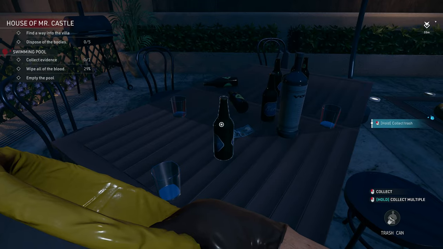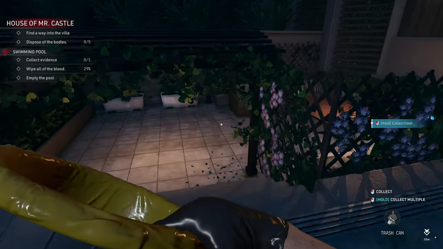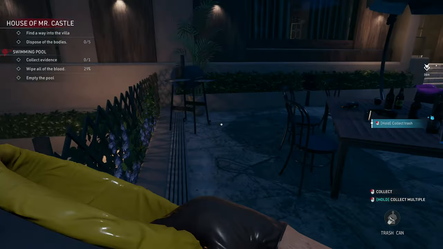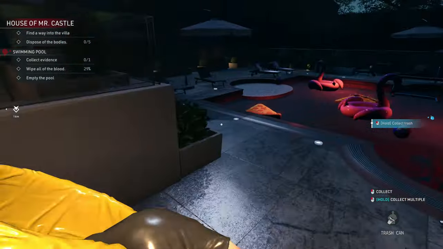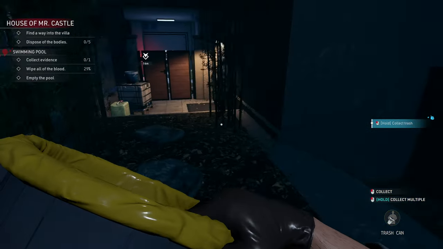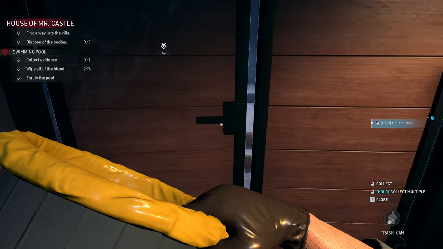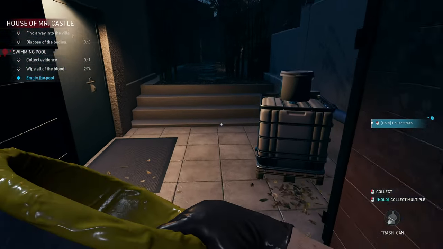You need to collect this stuff? No. Oh, that stuff's alright. Empty the pool. Okay, so how do we do that? I'm guessing this arrow is pointing to where we need to go to do that? Quite likely, isn't it? Yes. Kind of obvious, really, wasn't it?